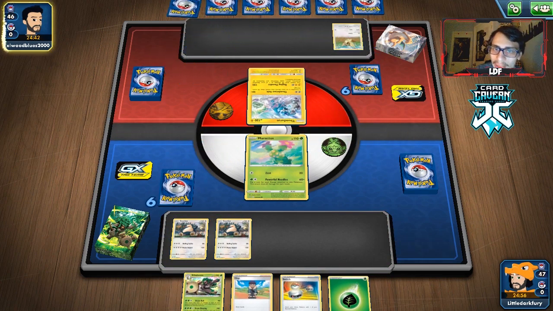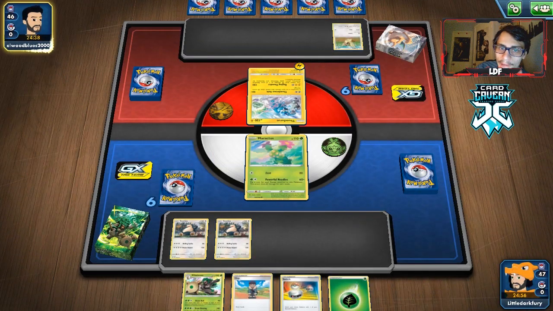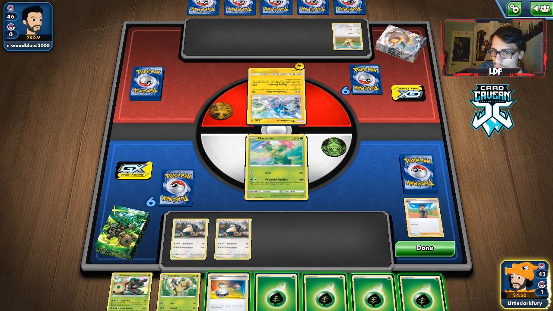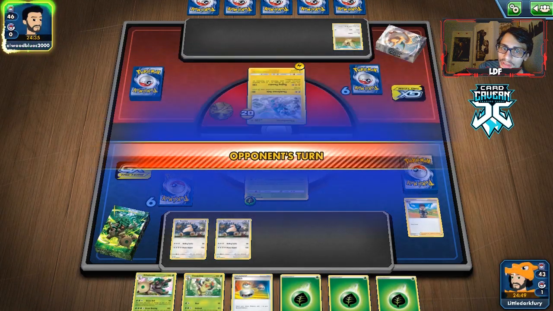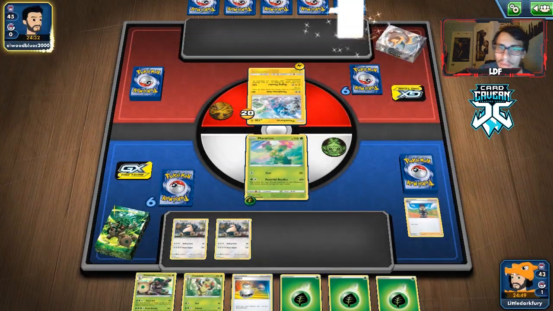We'll bench the 2 Snorlax. They start with a Thundurus, so they get a Tornadus on the bench. They can actually do 70 here. So we draw another energy. We'll play the Hop first. We got more stuff. We have a Thwackey. If we can get a Grookey here, we can slowly build up to Rillaboom, which isn't bad. Snorlax can maybe tank a few hits. Snorlax can actually take 2 hits from Thunderous Gale, which is good.